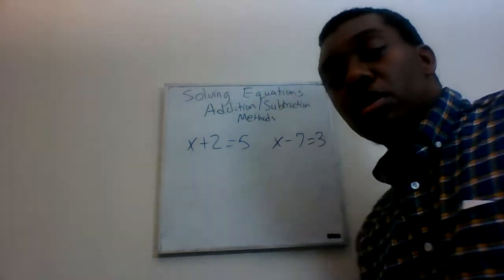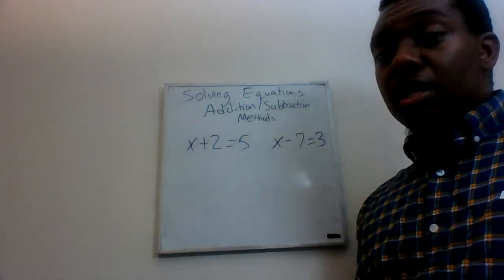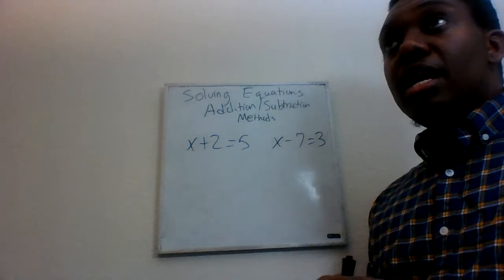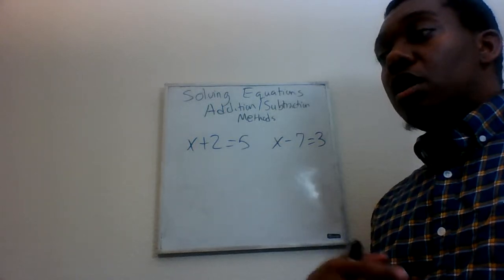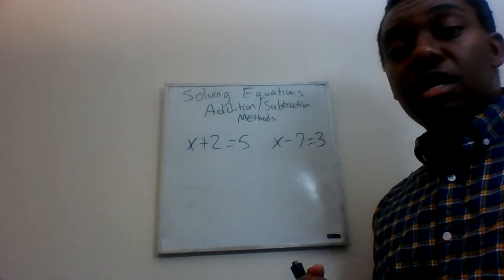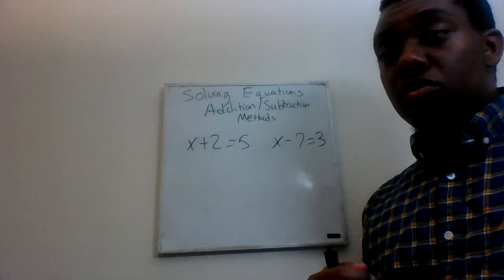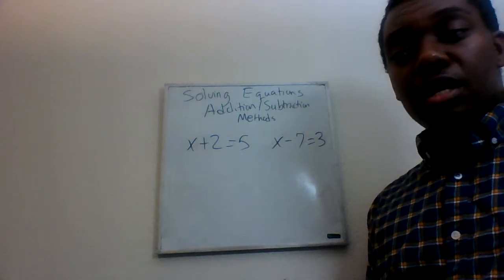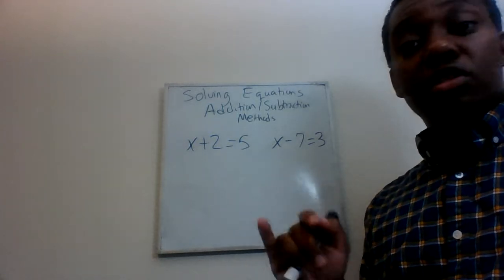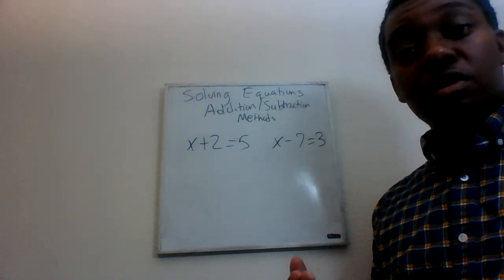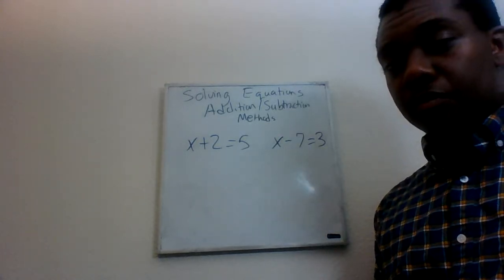The first thing that's important to know is that addition is the inverse operation of subtraction, meaning that if I want to undo addition, I would subtract whatever was being added. If I wanted to undo subtraction, I would add whatever's being subtracted. They undo each other, they're inverses of each other, they're opposite operations of each other. And that's why they're grouped together whenever you're doing order of operations.